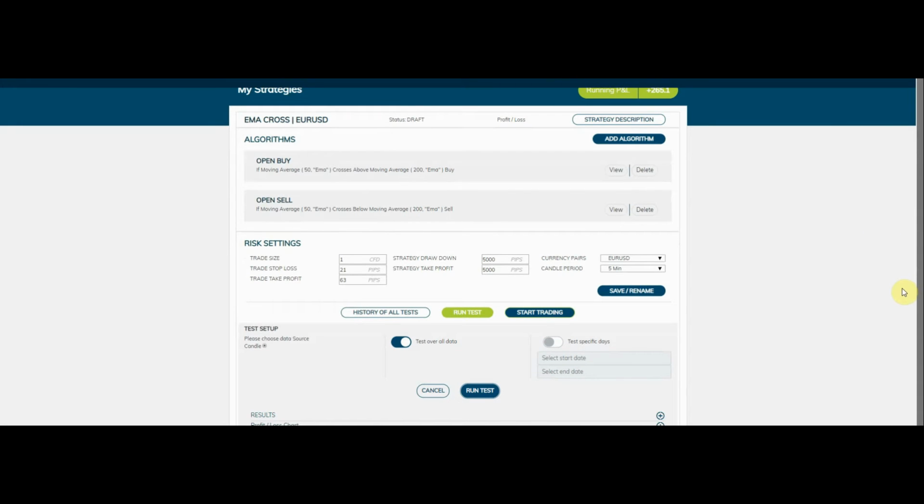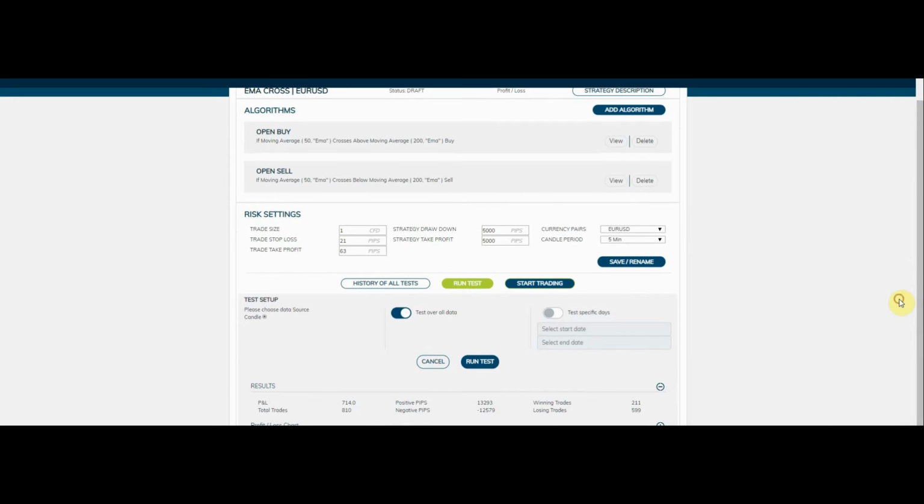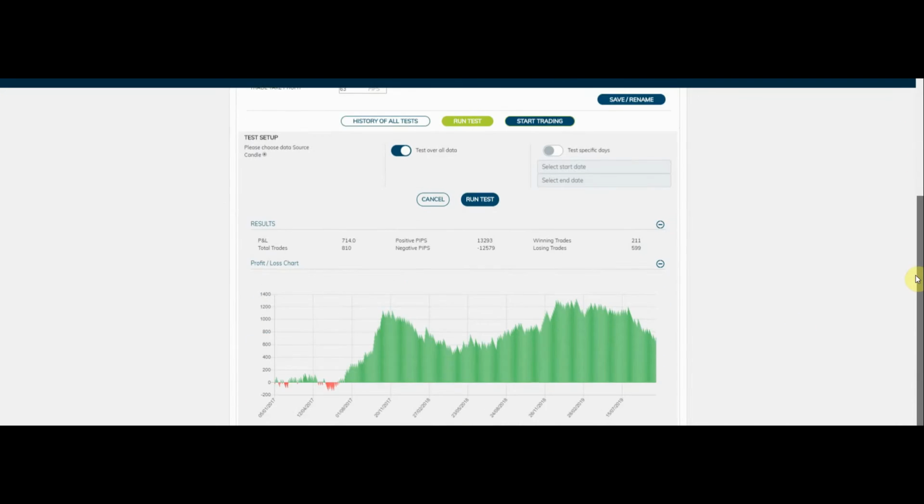So we can see by just looking away for a split second, we've got a result. Okay, we've got a result here, and our result is 714 pips of profit. I'm going to click here, and I'm going to show you the equity chart on that. So as you can see, it's all green. It had a bit of a pullback here, but then it's had a bit of a good growth there. But I'm not going to be too worried about that, because what I'm going to do in a moment is test this on a different time frame.